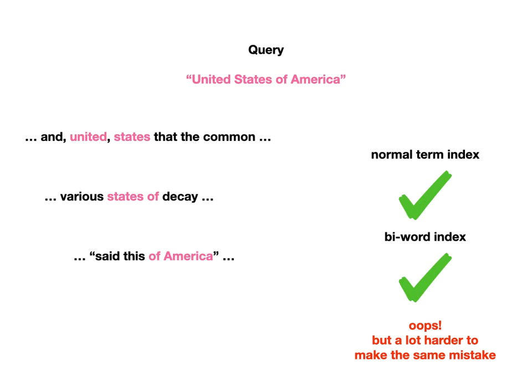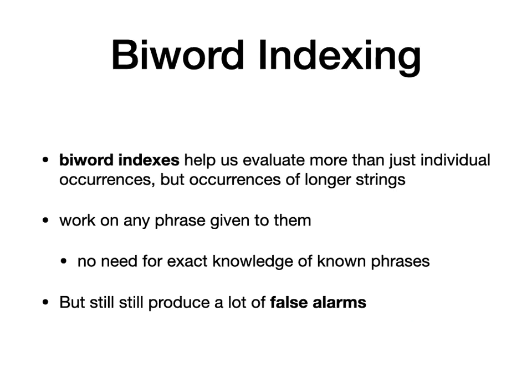But this is not a terribly common mistake. This is going to be quite rare. It's hard to get this match when you don't actually want it. But this is the drawback of doing two words at a time. We could do three words at a time if we want. We could do four words, five words. It gets to be quite a lot, but it could work. You don't want to go too far because it could very much explode the size of your index.